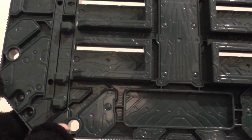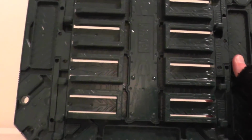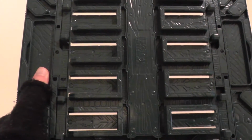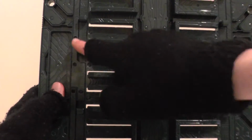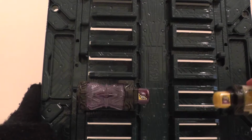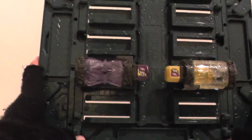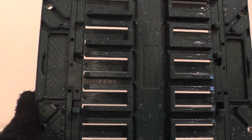Also here are the holes where the pegs will go for when the red and blue Pandora panels come out, so you'll be able to make the full Pandora's box. Anyway, how you basically slide the full bottles into place is you got these 4 sliders which control whether it's locked or unlocked. So with these sliders here, they should be unlocked. Yes, they are. We'll put Ninja and Comic here, and then we slide these 2 bottom sliders up, and then they're locked into position. And then we slide them back down to take the full bottles off the Pandora's panel.